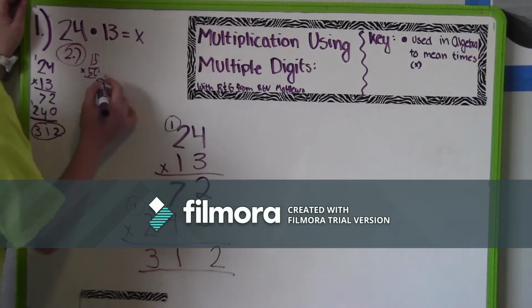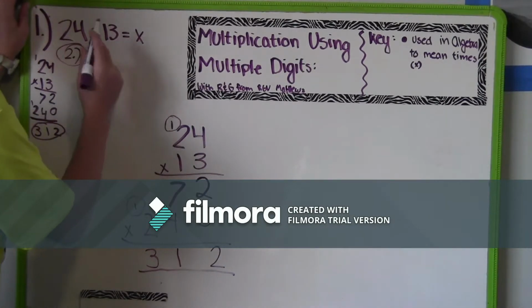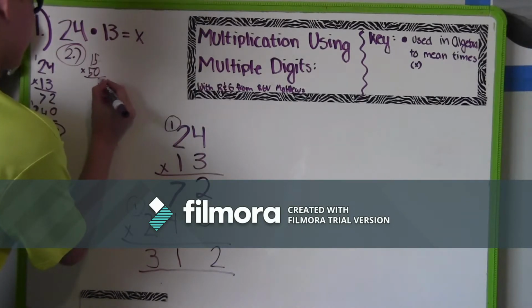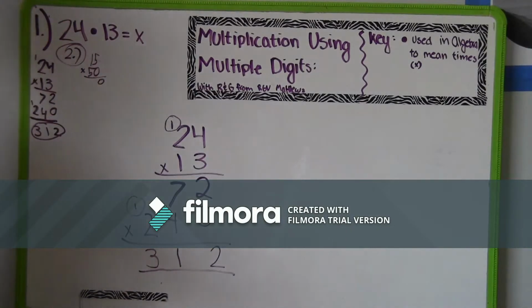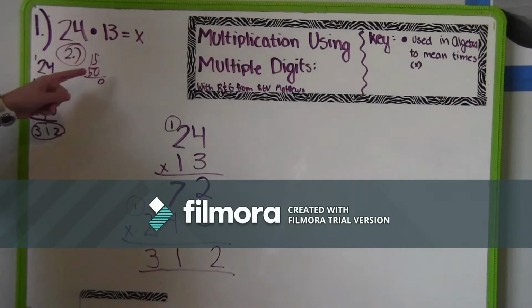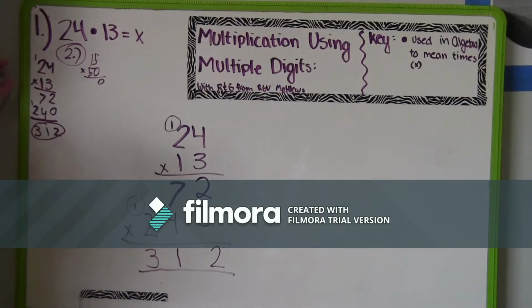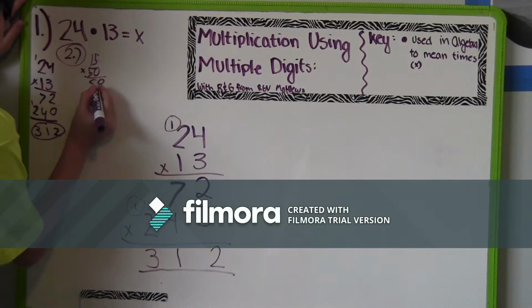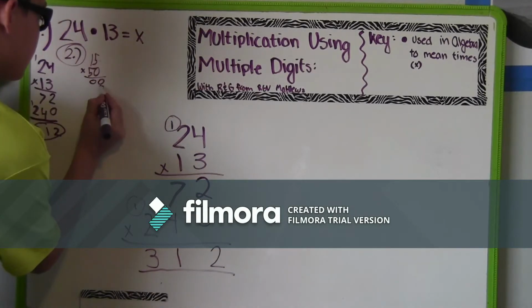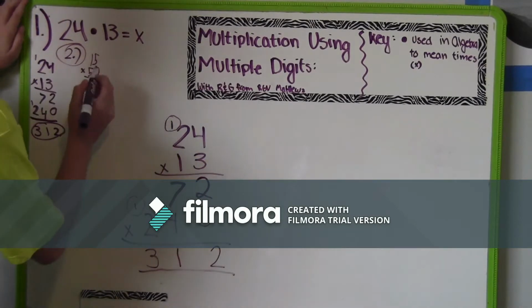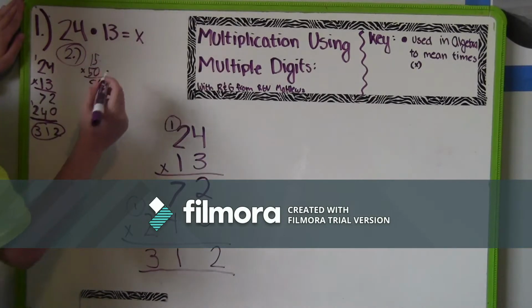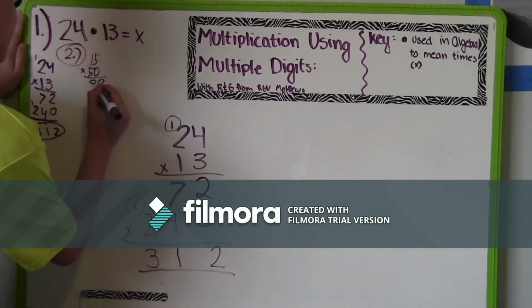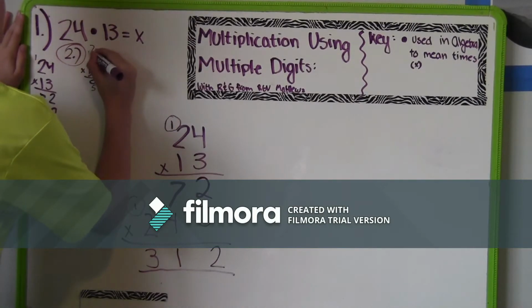Circle it. So 0 times 5 is 0, because if you have 5 and you have it 0 times, then you wouldn't have any 5s. And now we'll do the same thing with the 1, we'll have no 1s. So that's another 0. So now we'll put another 0 down here like we did in this problem. And now 5 times 5 is what? 25. Correct. So we'll put down the 5 here, we'll put the 2 up here.